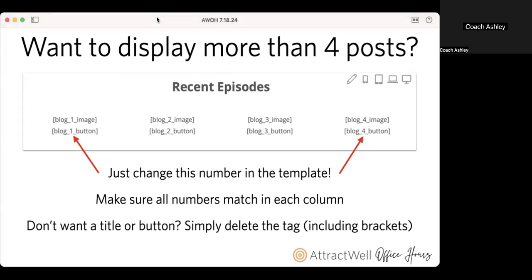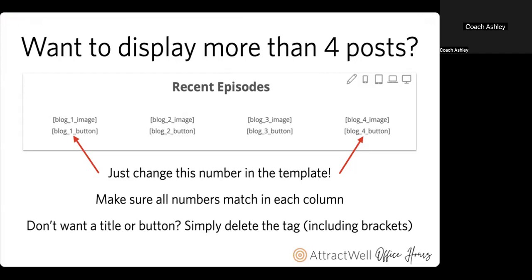Now, obviously, I wouldn't want to have more than just 4 in an individual section. And I'll show you how we can actually build out more when we're actually editing Sonia's podcast page here in just a moment. But all you have to do is just add more of these sections or duplicate the one that you've modified to your liking, and then just change the number.